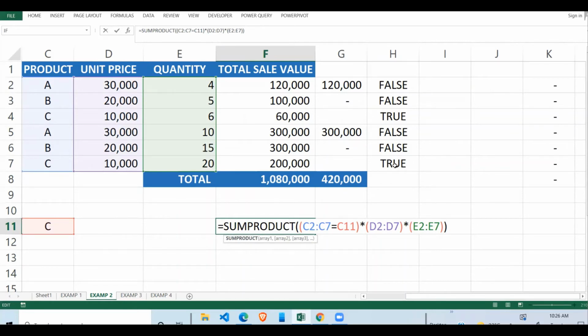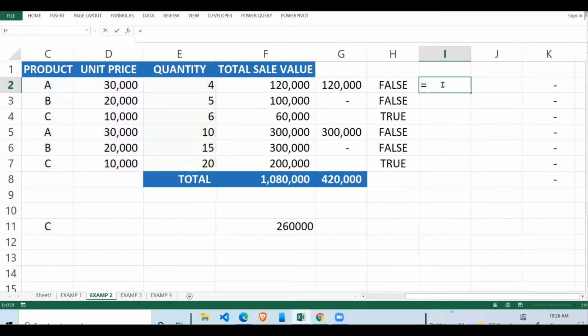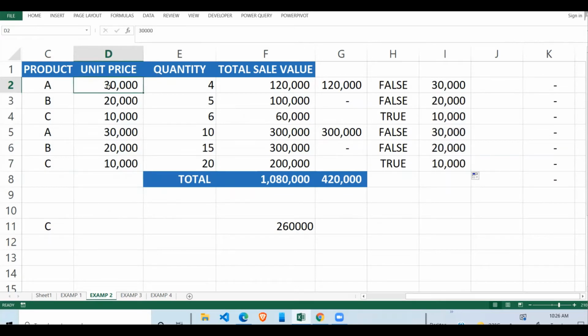Then I have this D2 to D7. So I come here, I say D2 to D7. I'm going to pull it down, so let me lock it. Then when I do that, what does it do? It brings the values in column D and puts them here.